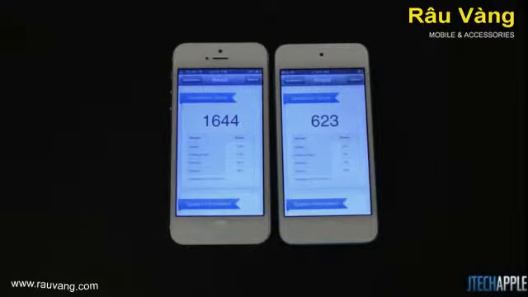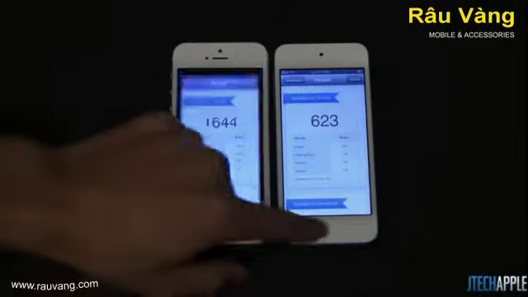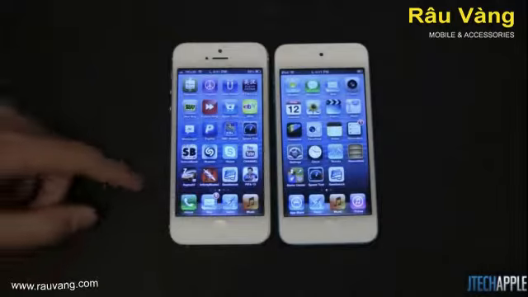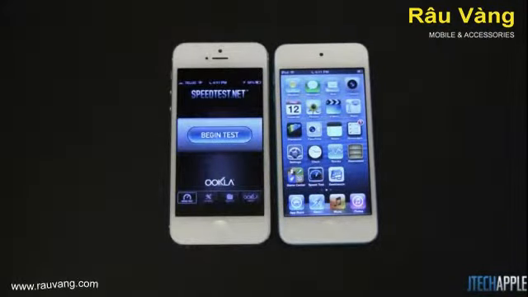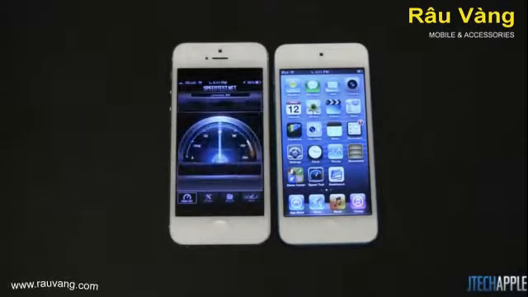So it is pretty much what was expected from the specs, but let's go ahead and do some real-life testing to see if there is really a difference between these two devices. So I'm going to do a speed test while these devices are connected on the same network. We're going to start out with the iPhone 5. We're going to do the test one at a time to keep it fair in terms of the bandwidth. So let's just go ahead and hit begin test.